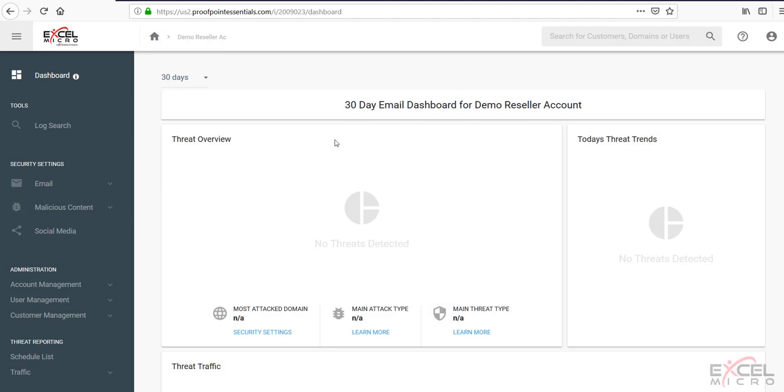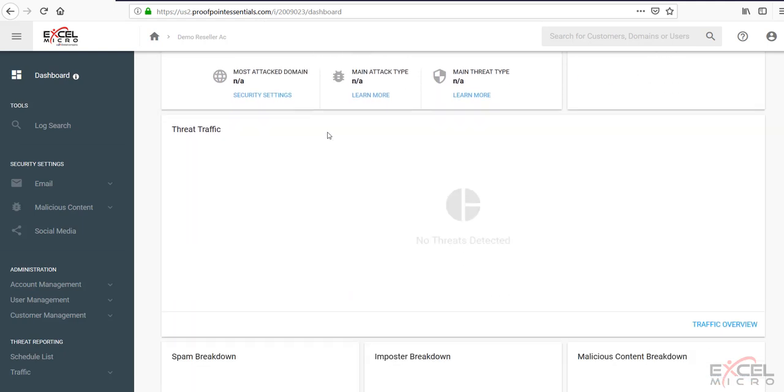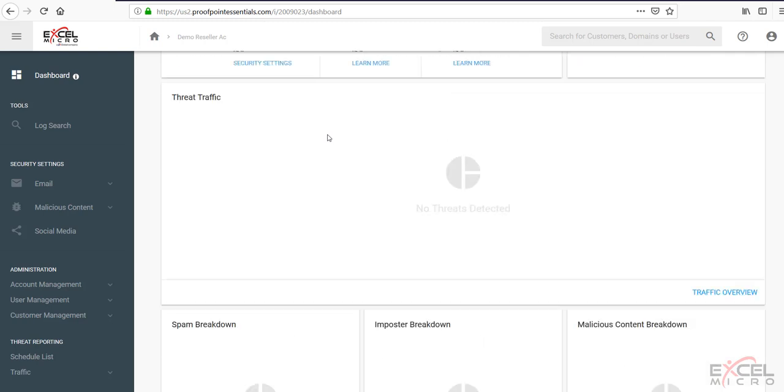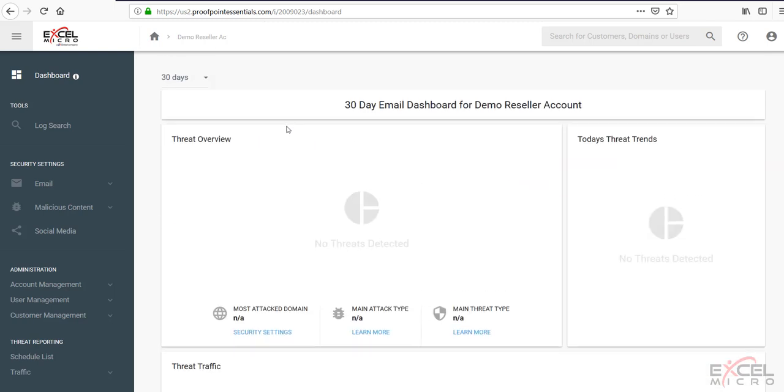When you first get your account, this is what your dashboard is going to look like. It won't be populated for several days until the data starts flowing into the account, so the MX records and IP ranges are opened up to allow mail flow through the product. There's nothing wrong with the product initially, just configuring your dashboard for first-time usage.